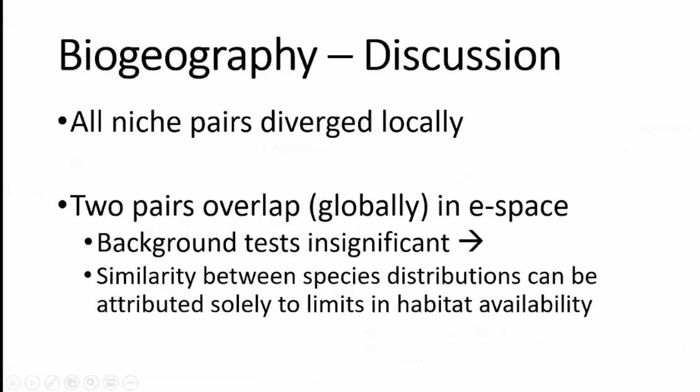I do want to note that for the two overall tests, the two holistic tests that were insignificant from one another, the background tests, that are sort of what you refer to after it's insignificant, those background tests were insignificant for both pairs as well that I analyzed. And this indicates that the similarity between the distributions can be attributed essentially just to habitat availability. So essentially limited access to coastlines, because it's just sort of on one face.